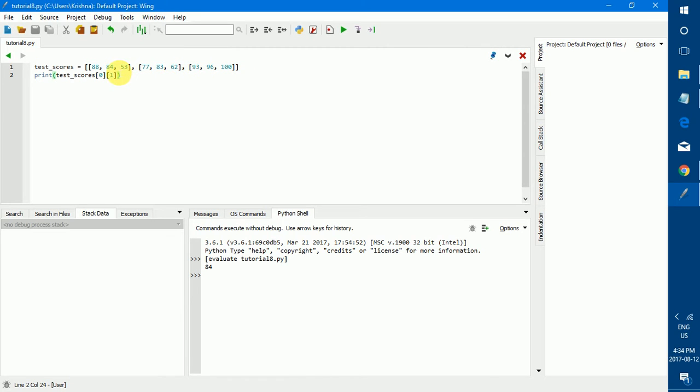You saw that number 84 is in the 0th list, so you typed in 0. Then you wanted to clarify which element of the list that you wanted to take. So you put in number 1 because 84 is numbered 1 of its list because again, Python numbers its list starting from 0.